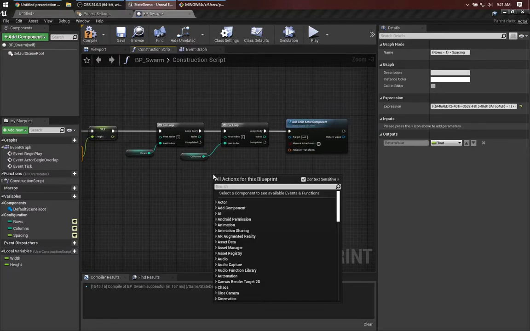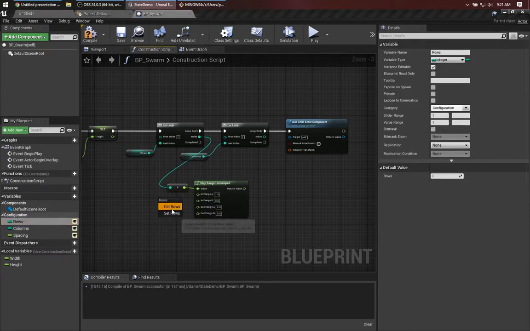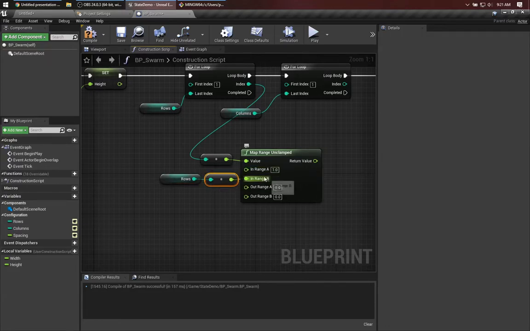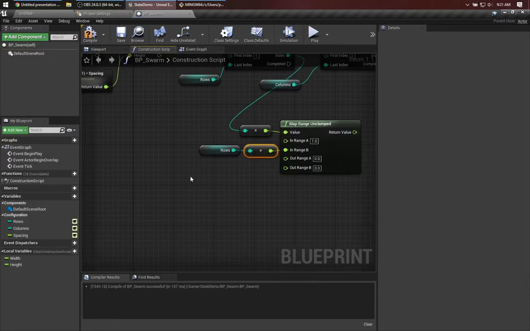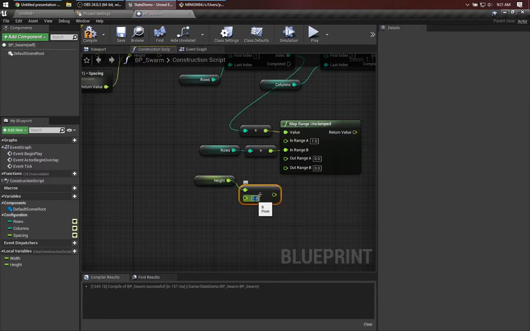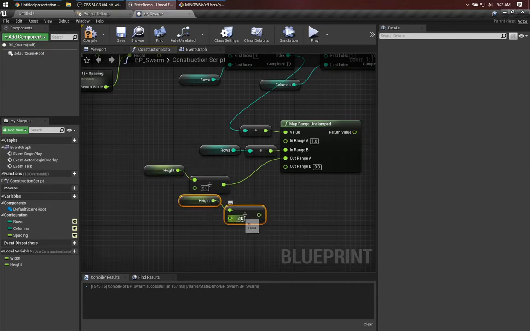So here, what we'll do is we'll use a map range, and I usually default to unclamped. Let's see, let's do rows first. So that's our value. We have this conversion node we've got to deal with. And my range is starting from 1 and going to the number of rows. Again, we'll need a conversion. Good. So that's my initial range, right, at the indices of this loop. And my out range is going to be, let's see, these are the rows, so this will be height. So what I'll do is I'll say height divided by 2. Oops. That's half the height to negative half the height. Good.